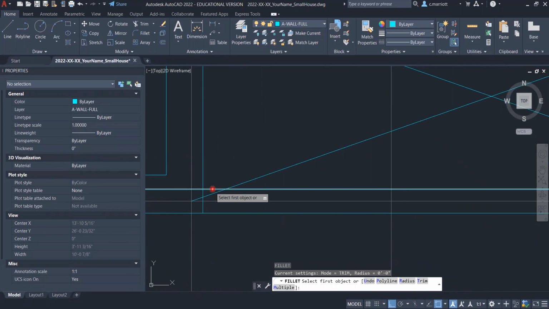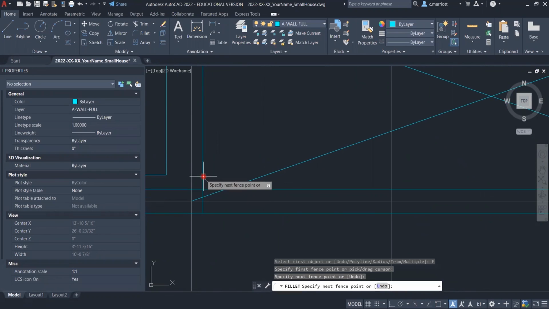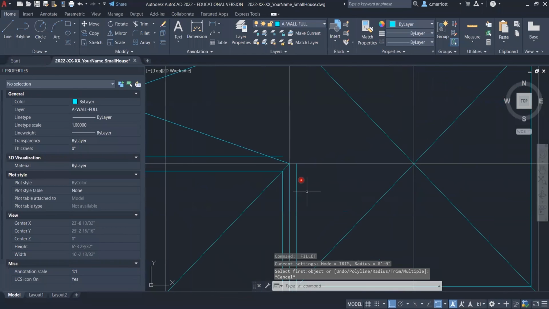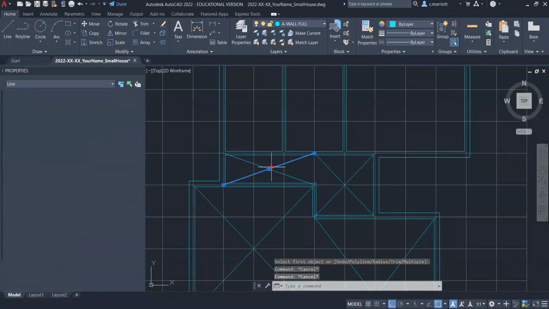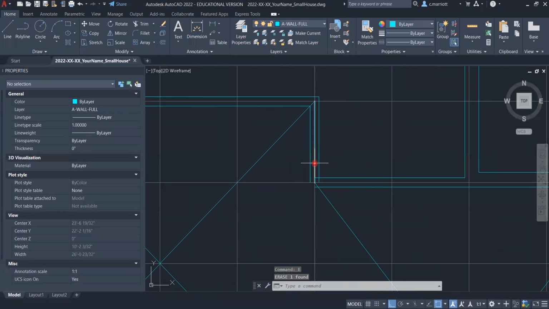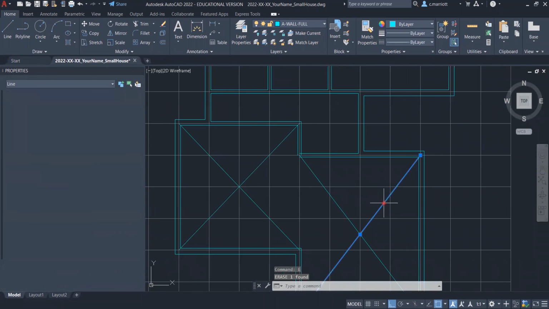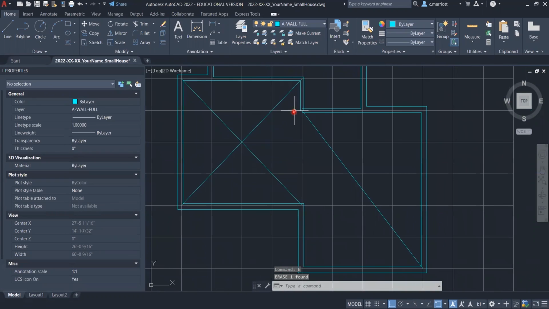Okay, fillet, fillet, pick a line, fillet here, and erase this. Fillet, this one to this one, this one.